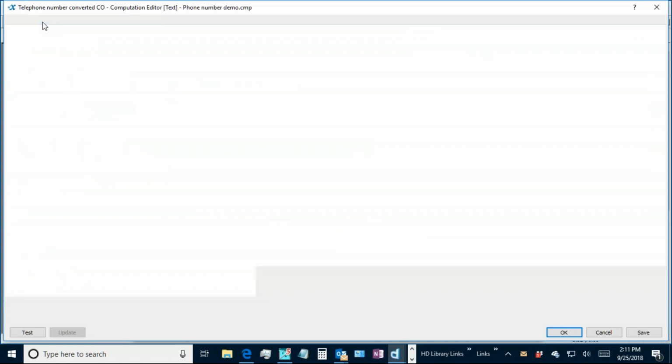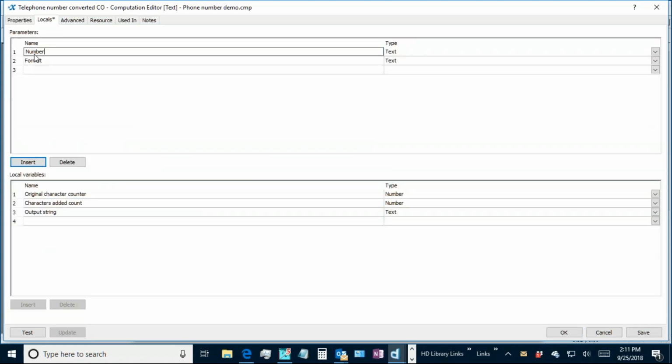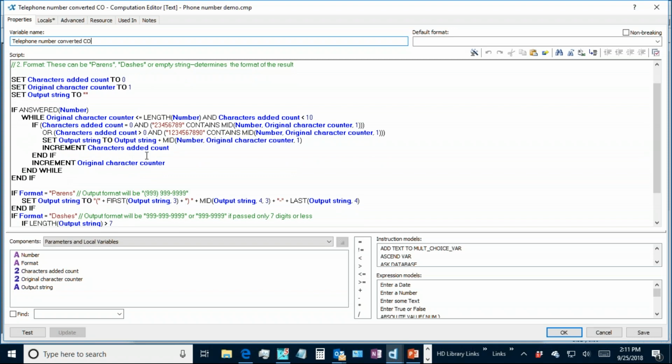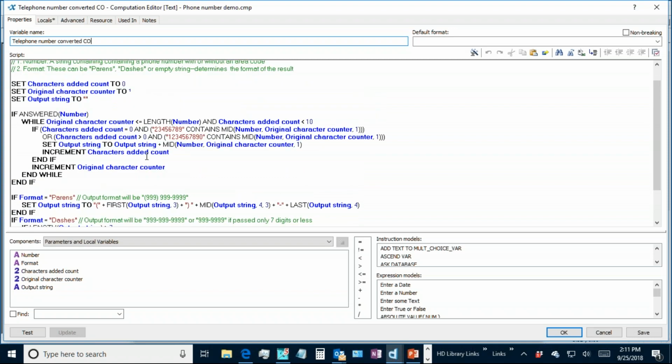It takes parameters. In this instance, it takes two, which are a number, which is a text string, and a format. And then it does some manipulation of those values based on the text or the script of the computation. And this particular computation, you could see, is somewhat complex.